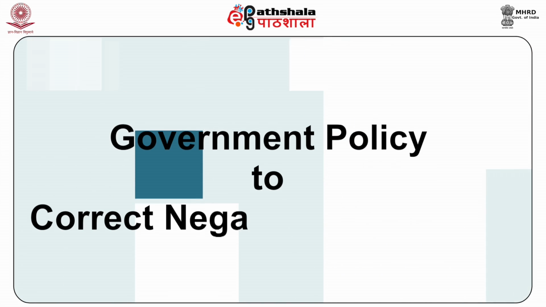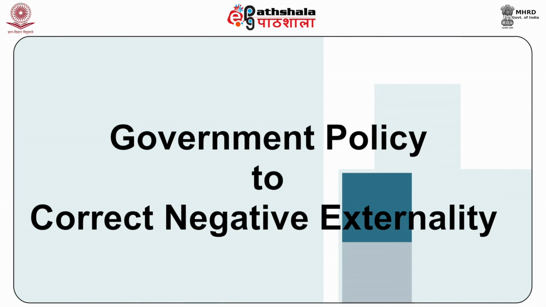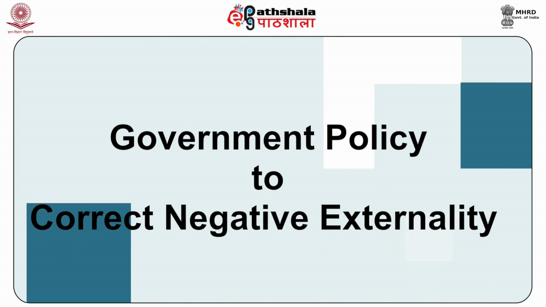Social cost in this case will be below private cost and output of the product, that is a new robot or piece of software. Thus, these should be encouraged to higher levels. Now, we will discuss government policy to correct the negative externality.